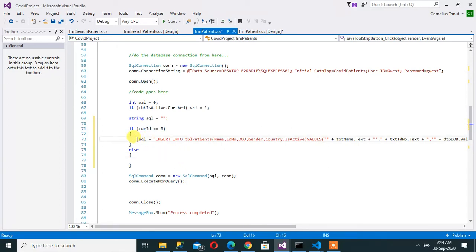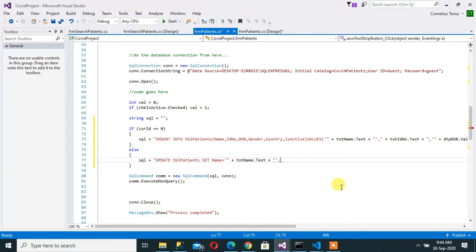So now the statement changes, and instead of insert, we're going to update that table. Then we say set. So now we are setting the value. So we set name is equals to the value from the text box. So I can copy it that way.